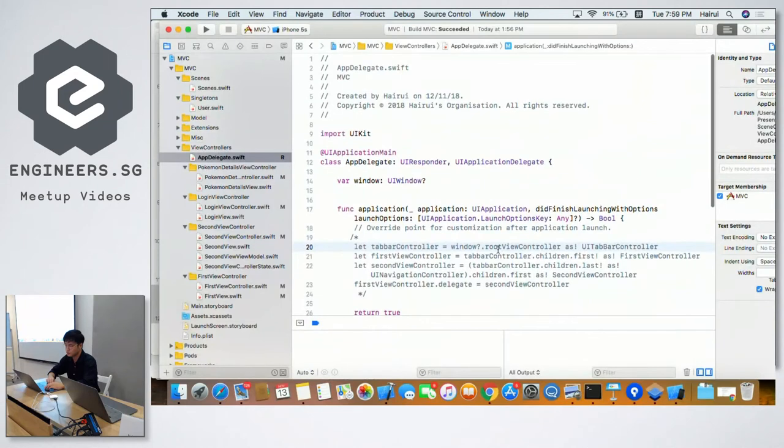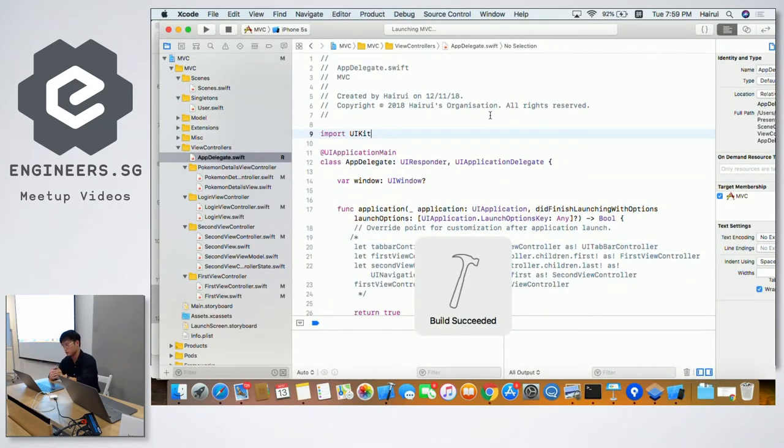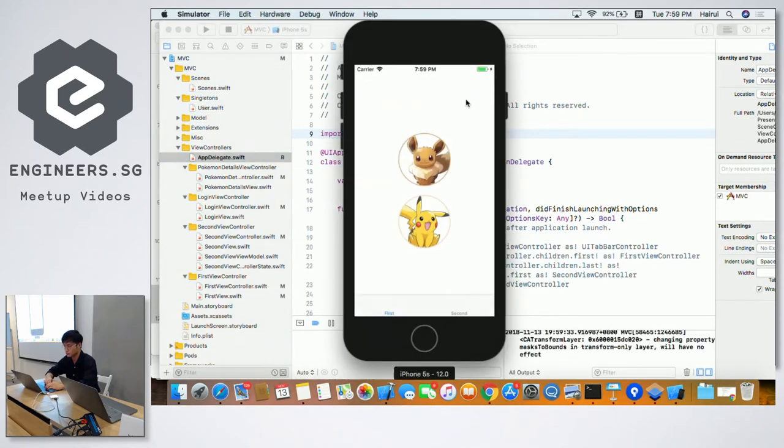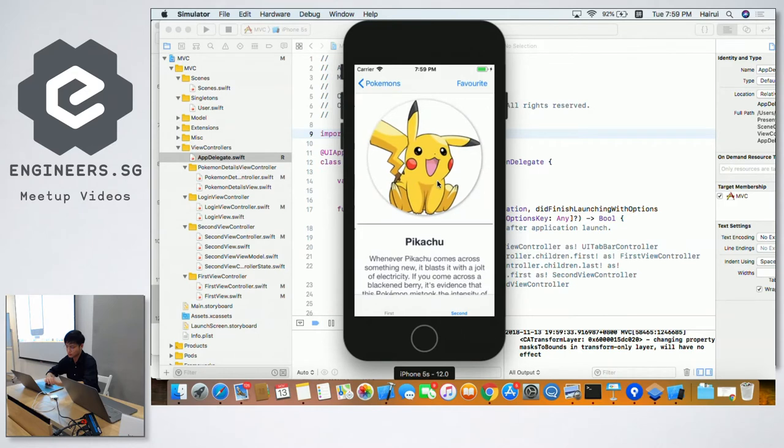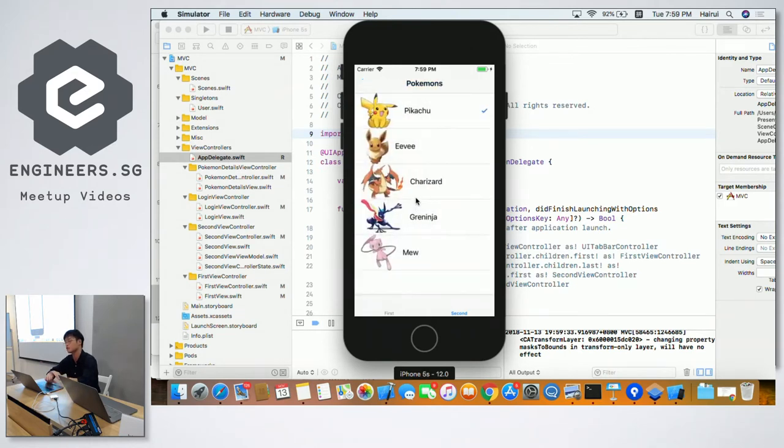So first of all, we run the app, all right? Just make sure that everything works, okay? Now, if I get the second view controller, it pops up, I cancel, it goes back, set login, right? Favorite, come back. I'm not going to show much, but we all know that it works, right? So now let's look at the code.